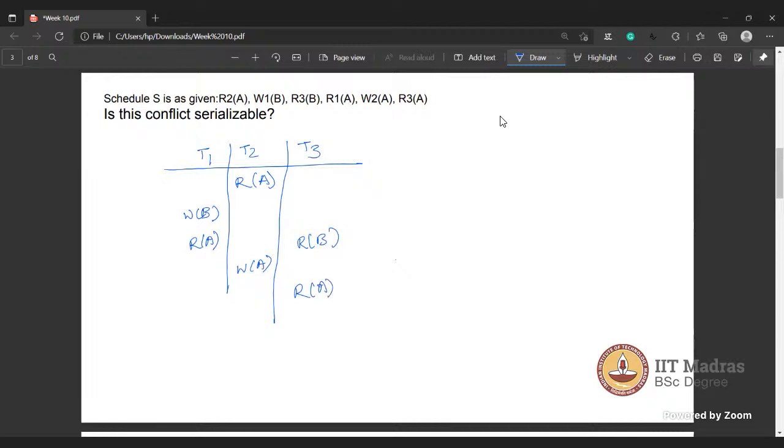So let's draw the precedence graph. T1, T2, T3. Is there any conflict? The RB after RB, RA, you have a write, that is a little confusing. Okay. Thanks, brother.